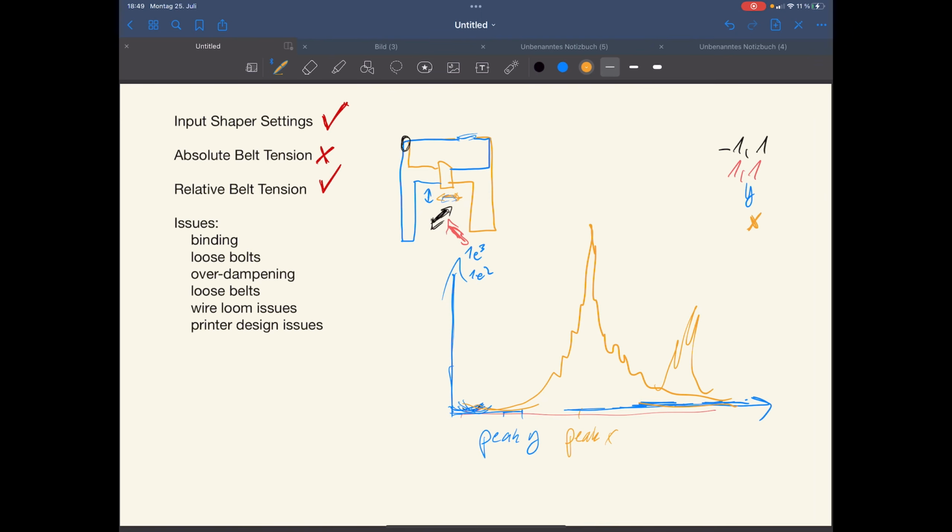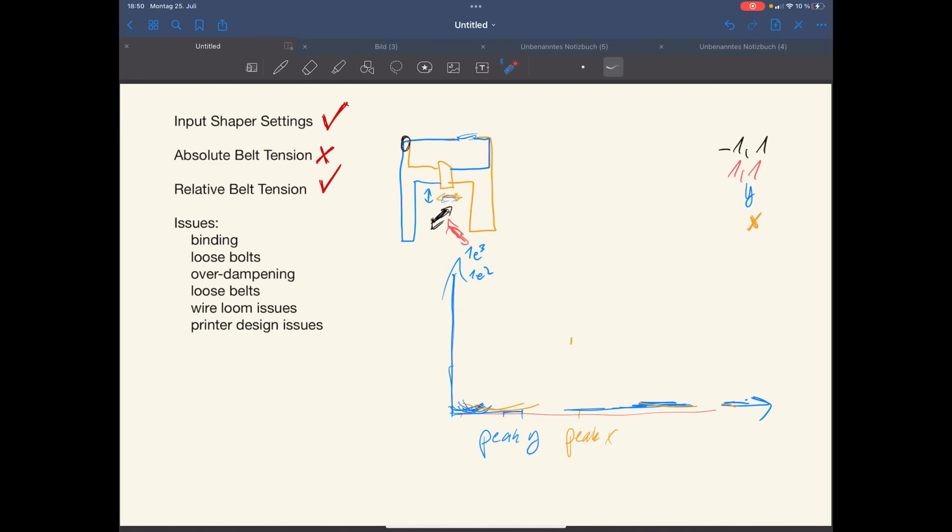But if the edges of those peaks are really rough, this usually means that either the acceleration sensor itself is attached in a way that it shakes, or it's the wire loom to the acceleration sensor, which means when you're detaching it during printing, it wouldn't even influence your printing, or it is actually the wire loom to your printhead. Then you should change that, because that introduces stress to your system, also in a way that it would cost lifetime simply. And there's one other option where it could look like that. Broken idlers can also cause these rough edges.